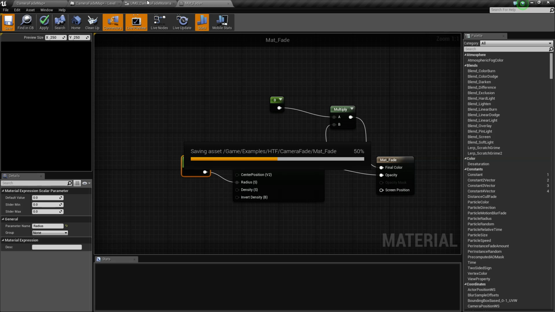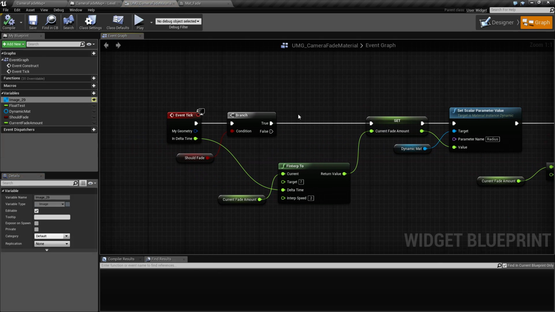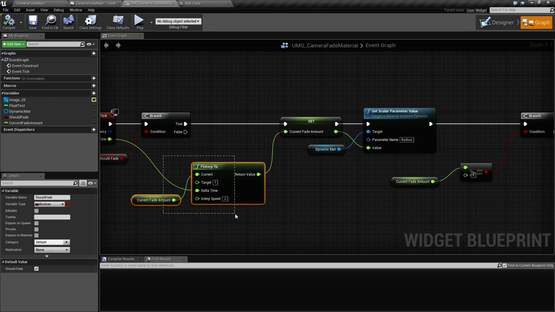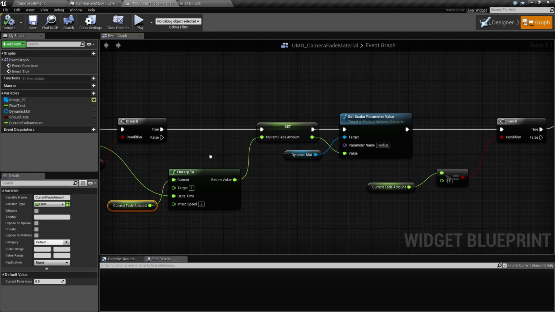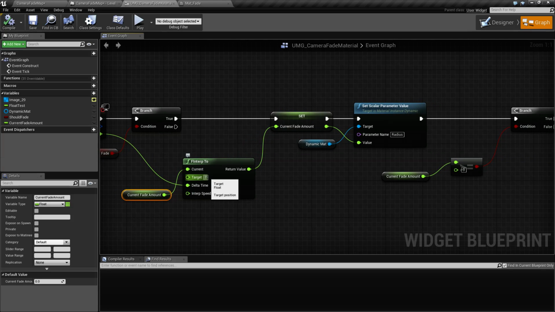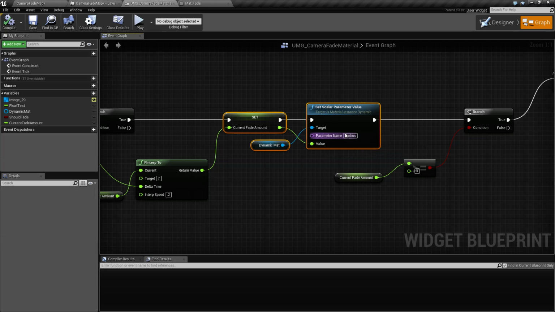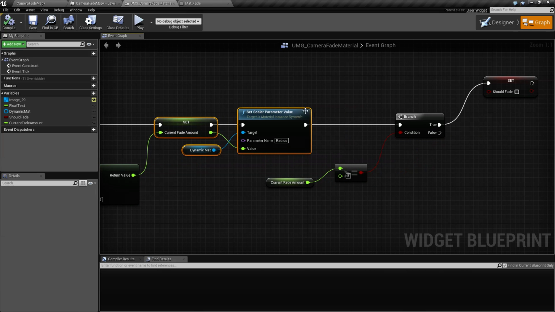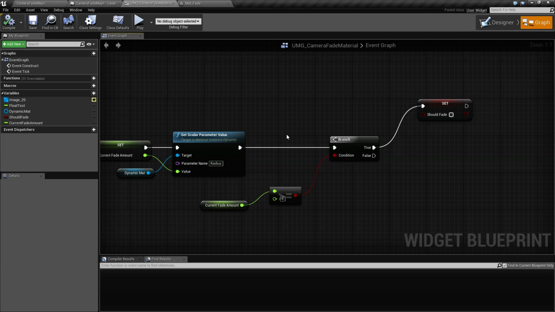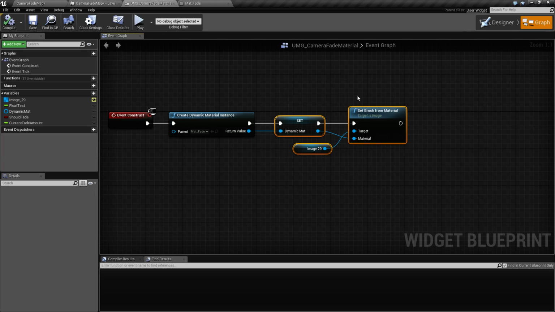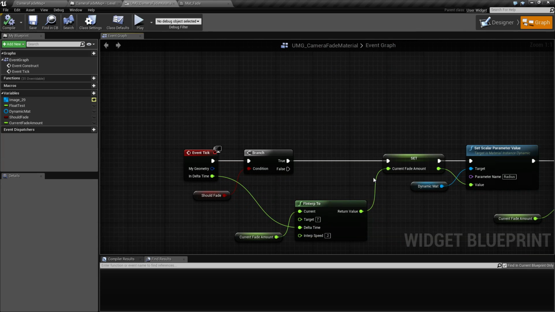and go ahead and go back to here. And all I'm doing in here is on the event tick, because unfortunately there's no way to animate a float value and there's no timelines inside of UMG widgets, I'm just checking to see if we should fade. And you can of course trigger that however you want. And if we do, I'm using an FInterp node to take the current fade amount to a target value of, I'm doing 7, so it's completely non-see-through, it's completely opaque. And I'm setting the current fade amount value and then setting the scalar value, which is my radius value inside of here. And then I'm just repeating that until I get to a certain amount, and then I'm telling it not to fade anymore. Of course, I am using a dynamic material. So I'm creating a dynamic material and setting that to my image itself. So my image gets this dynamic material, and then I fade it.